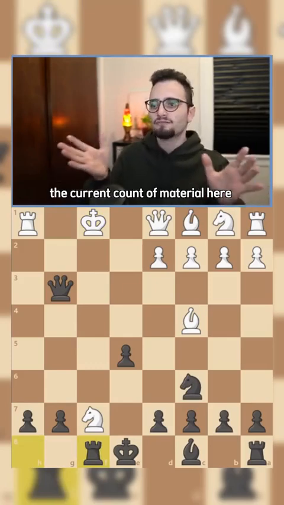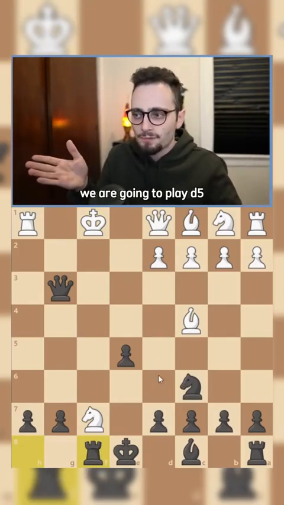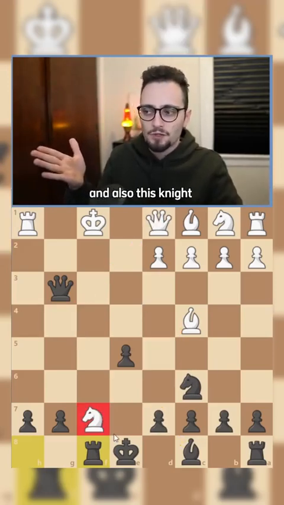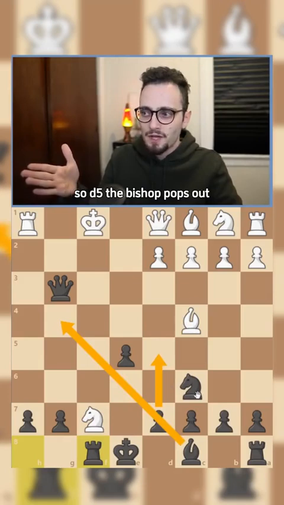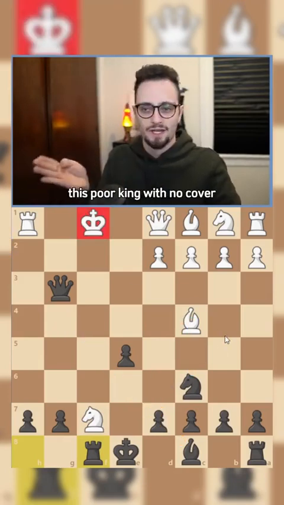The current count of material here is that we are down 3 points, but in a moment we are going to play d5, sacrificing our central pawn, bringing out this bishop to attack the queen, and also this knight is in serious trouble as long as we can disconnect here. So d5, the bishop pops out, the knight jumps in, and we are hunting down this poor king with no cover.